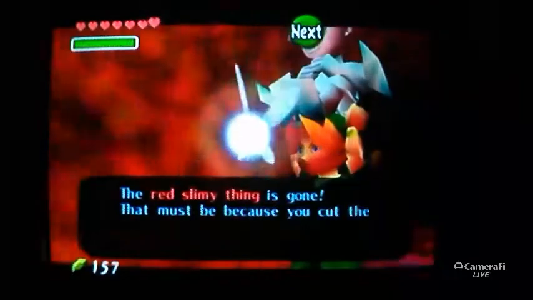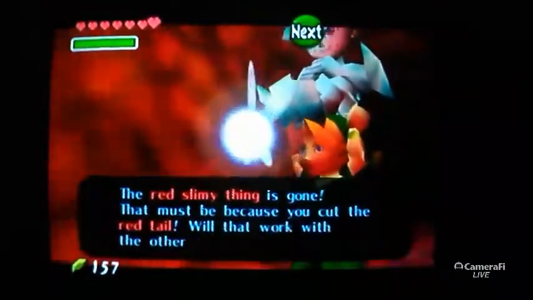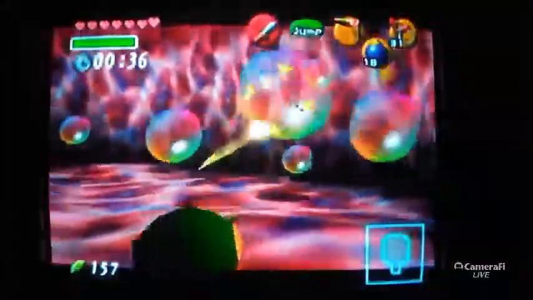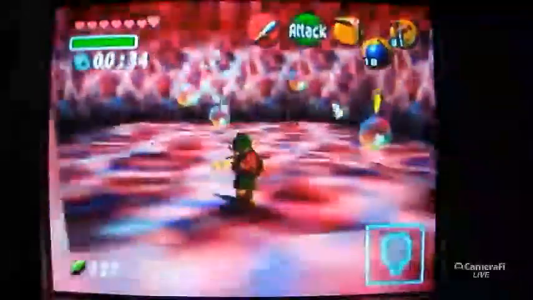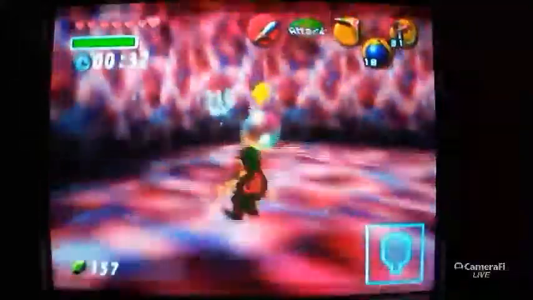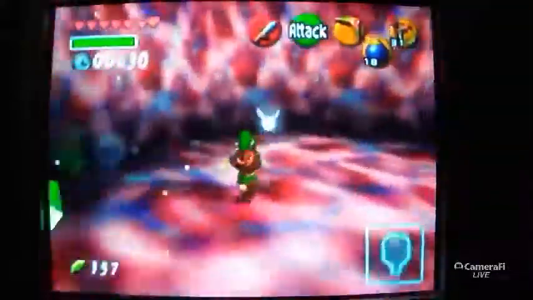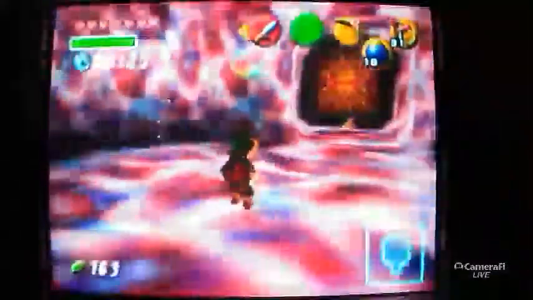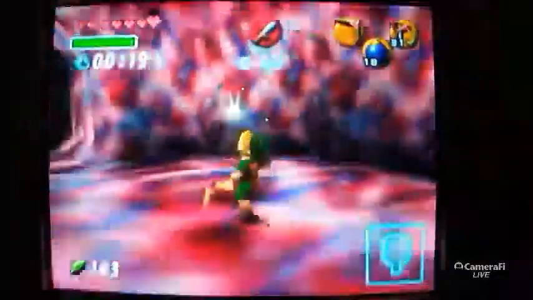But as you can see, those two doors that had the red slimy thing there, as he called it, once you cut down that tentacle, it will disappear. In here, you have a few bubbles that you have to pop. If you do not pop them all in time, the room will reset, and you will actually lose I think it was like a full heart or something. So pretty much if the time runs out, you have to start over.